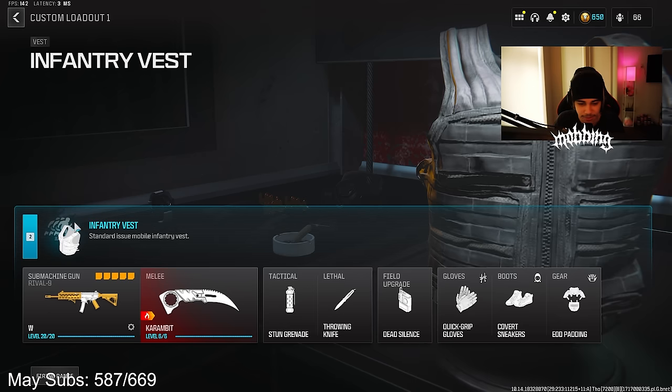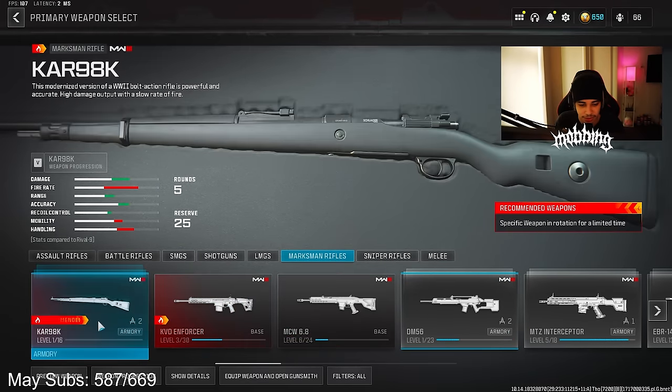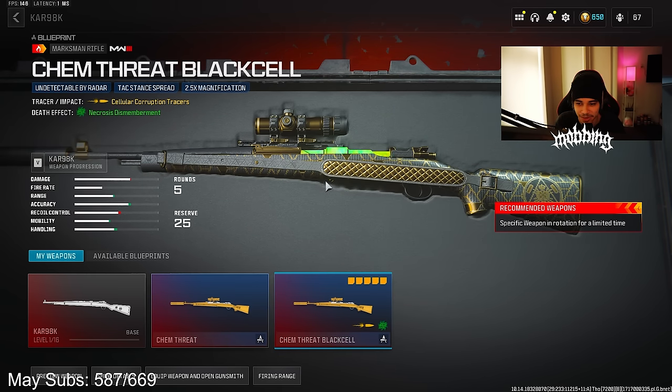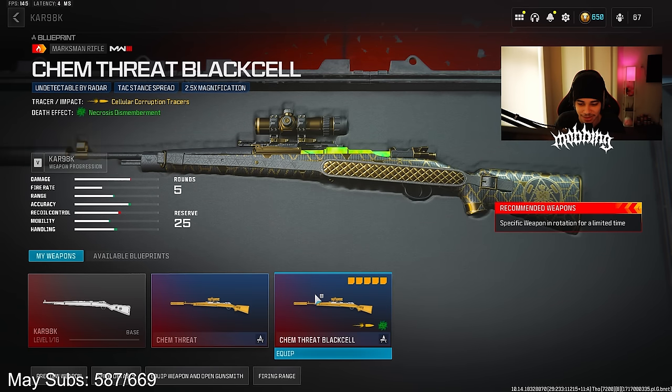So we're gonna get this class set up going for the Kar98. It's in the marksman rifle category. It is not under sniper rifles. Yo, it's so unproportionate with this default scope on here, bro. I don't know how I'm feeling about that. So if I put on the Black Cell one, I can't get this dope camo on this. Come on, bro. I don't want the black and gold. I'm not a huge fan of gold. This looks beautiful right here, but then this has the tracers. We can't win.